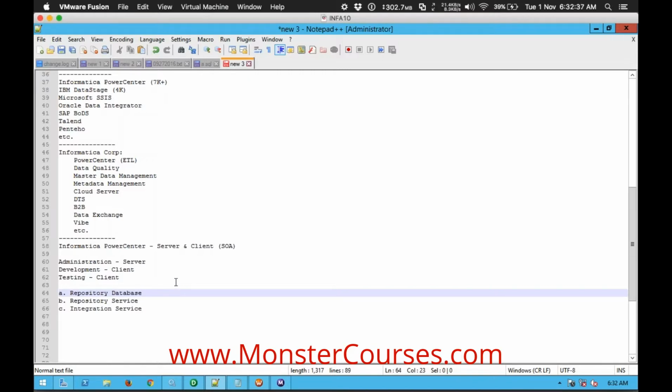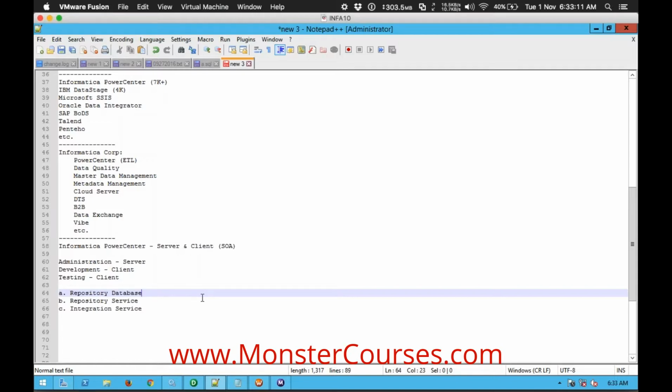So now, see, PowerCenter is an ETL tool. Okay, it is an ETL tool. That means what we actually achieve through an ETL tool is creating data transformation jobs. In the job, we take the source definition, we take the target definition, we write the transformation logic, and so on. That means all this design, the data transformation logic, everything is considered as metadata, right? Metadata, because we are defining how we want to transform the data. So it is nothing but metadata.